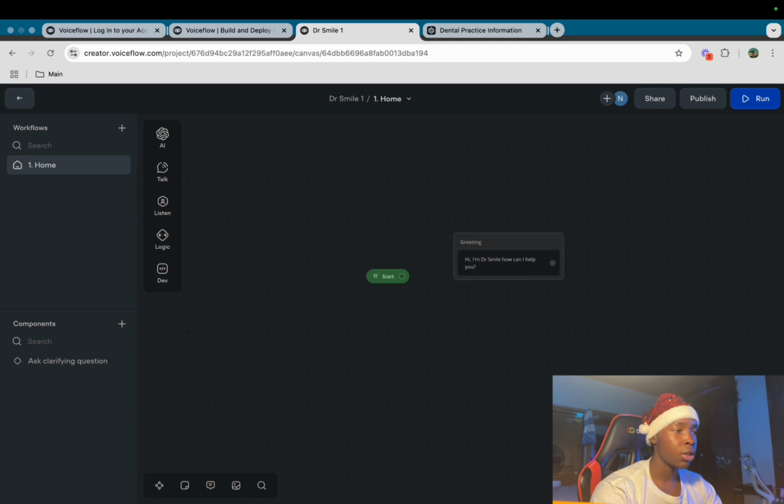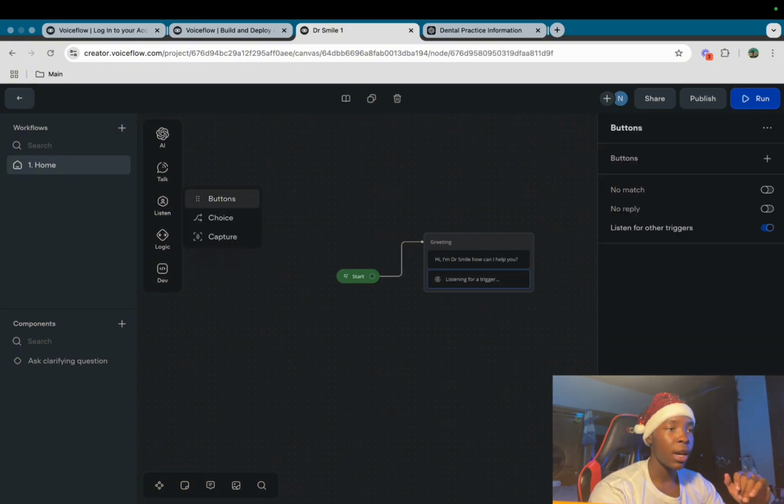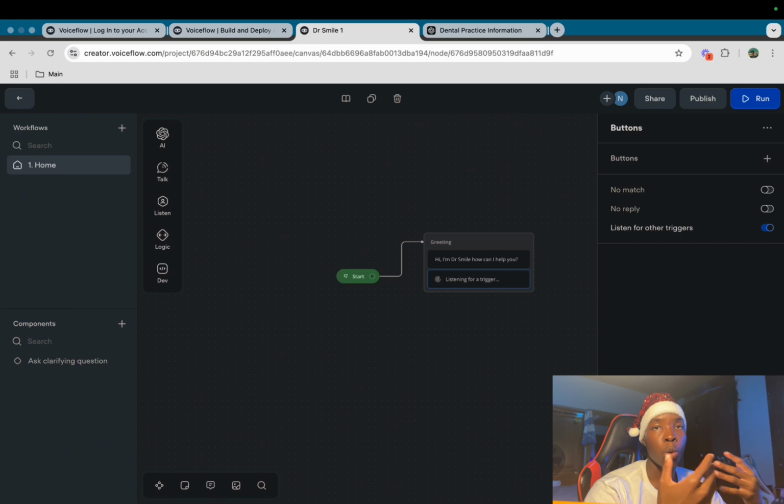And the way you connect these, you just drag here and click it here. So the next step is we're going to allow the bot to respond to it, and to do that we need to go to this listen tab over here and go to buttons, and over here it's going to listen for a trigger, right? A trigger is basically what prompts the bot exactly what to say and which workflow to enter. Okay, so the first workflow that we're going to create is a knowledge base workflow. This is the workflow which connects to the knowledge base which you uploaded in the beginning of the video.